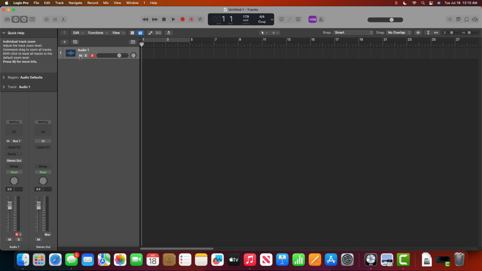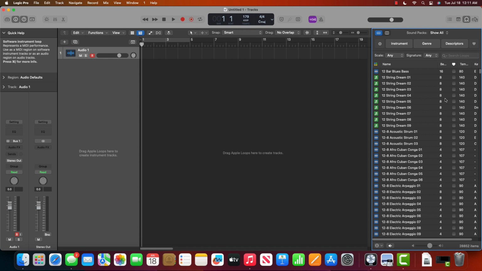Of course, M means mute, and S means solo. This is all pretty self-explanatory. What's not intuitive is how to record the audio loop. So we're all set here. Everything looks good. We're not going to mess with any other settings, but we do need to browse through our loops. So to do that, we come up here in the upper right corner, and there's this little icon here, the loop browser, or you can press O on your keyboard. We press that, and then we have access to all these wonderful loops.